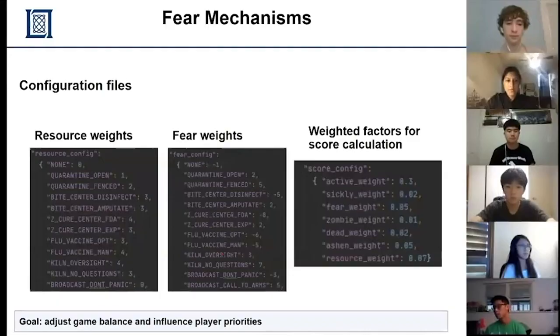The first thing we did was assign different weights for the amount of fear added when each deployment is deployed. We created these weights in a config file, so if we notice any weights to be inequitable and require changes, we can simply change the value within this file to set the weights to a different number. We also adjusted the score calculations. Good factors, like active NPCs, have a heavier weight, so the score increases by a lot. Bad factors, like zombie NPCs, will have a much smaller relative weight, so the score will go up very little. The score is the sum of these factors multiplied by their respective NPCs in the city.